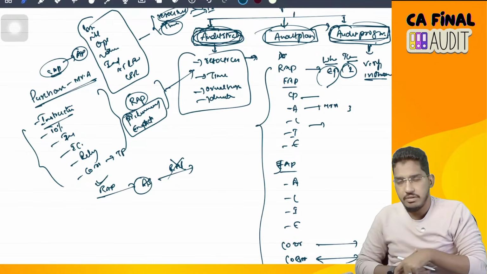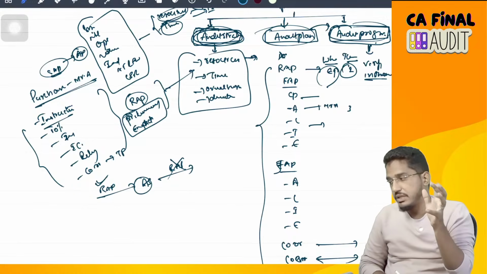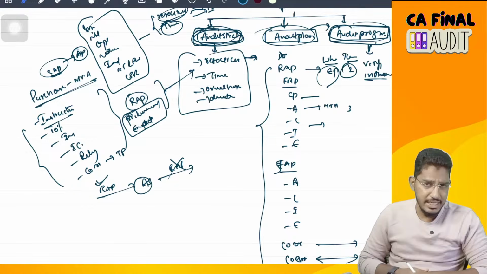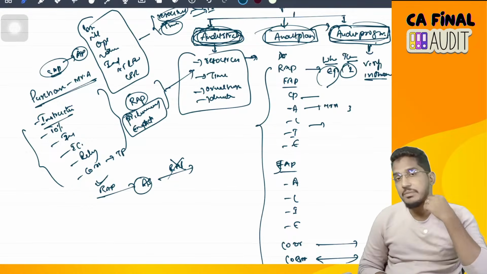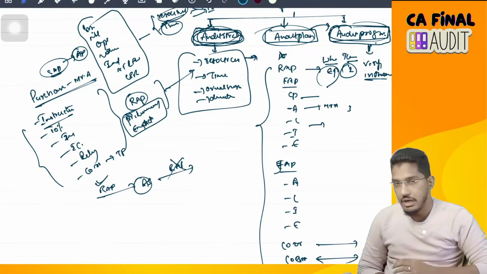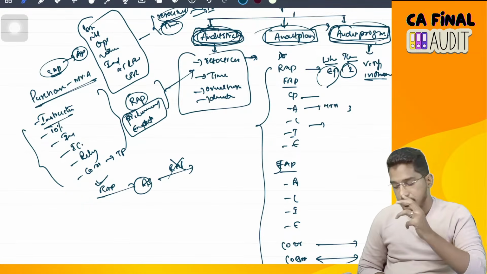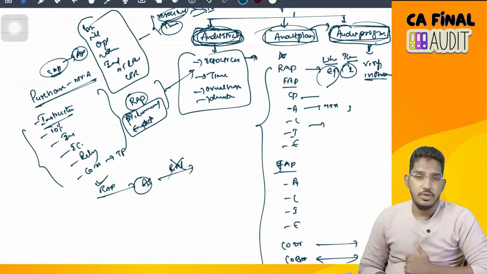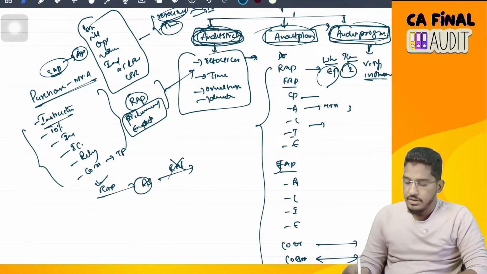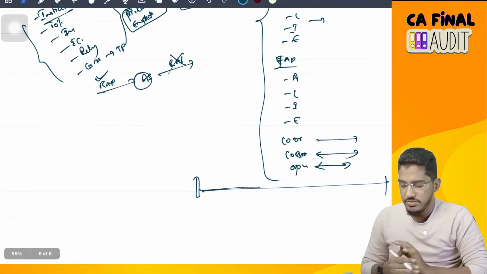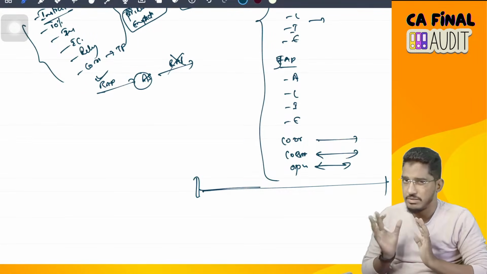Directly, I will not jump into the development of the audit strategy. Depending on the outcome and the information I get from the risk assessment procedures, and depending on the outcome I get from the preliminary engagement activities, I am going to work on my audit strategy. Then the audit plan, then the audit program. So that's all, guys. This is the concept we have in this chapter. Apart from this, we don't have much concept to discuss.